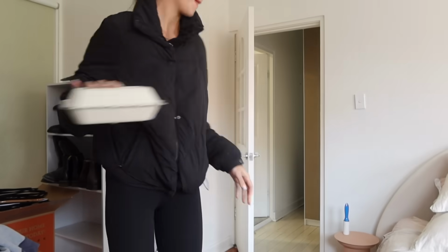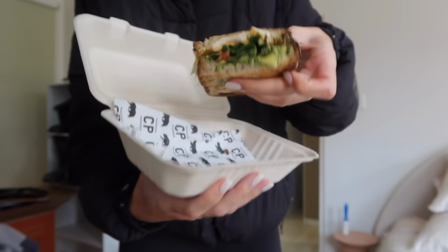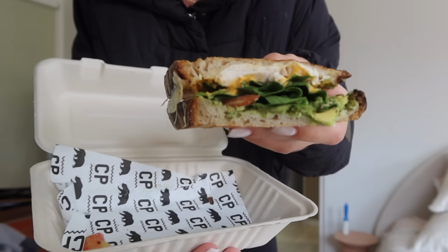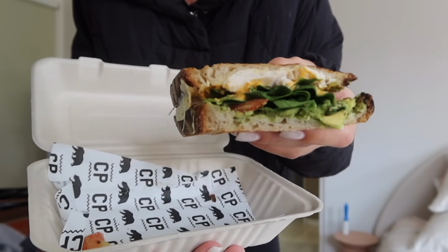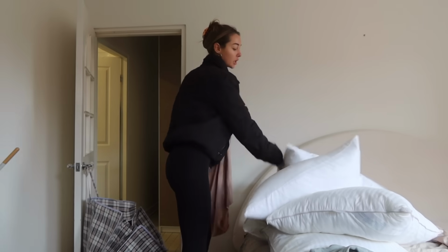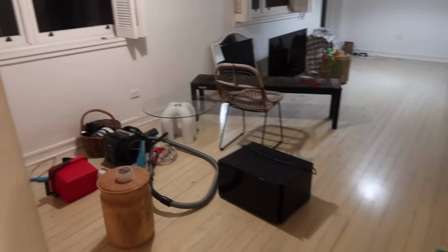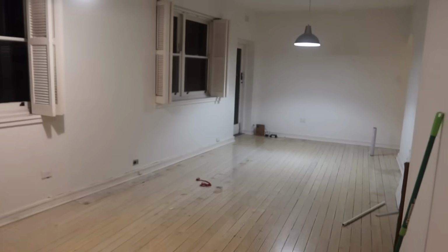Okay, it's game day. Fuel with the chili chicken. I already ate half in the car because I'm impatient. Spicy mayo, provolone cheese, chicken, spinach, avocado, tomato. It's delish. Freshly washed sheets. This is the bag that I'm going to be putting them in, so hopefully they all fit. Okay, it's all going. A couple of things left. It'll probably finish up by 9, but I'll be back tomorrow at 6 AM to let the cleaners in. This is all that's left. The bedroom is empty. Last couple of things.